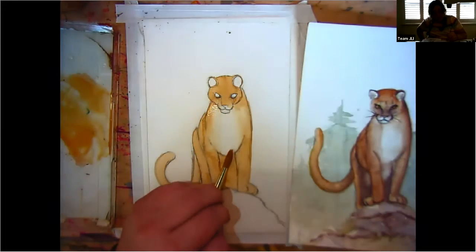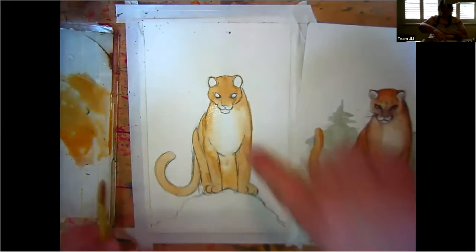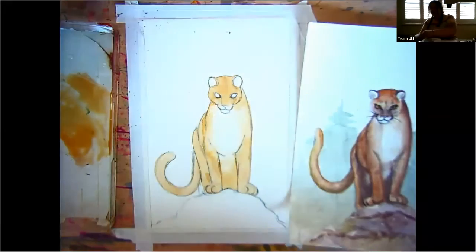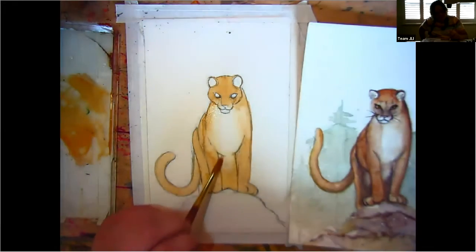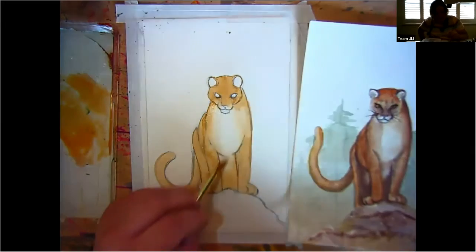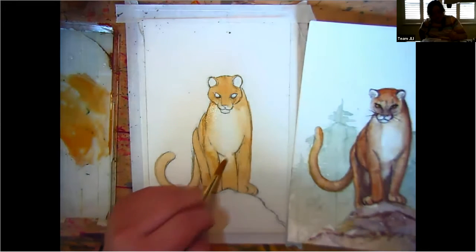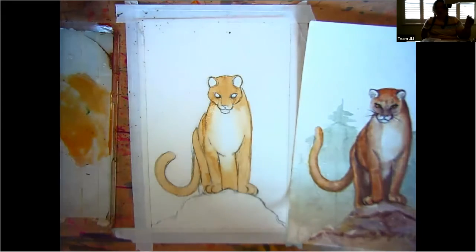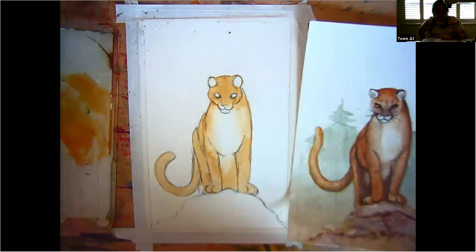I'm just going to lift in a little bit of the paint so it transitions more from the chest. I lift the paint by having a clean brush, making sure it doesn't have a lot of water, and it sucks up the water that's on your painting. There we go. All right.